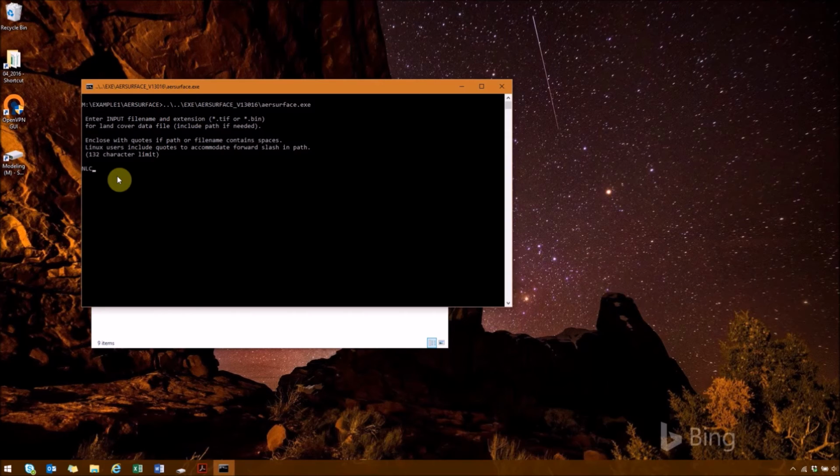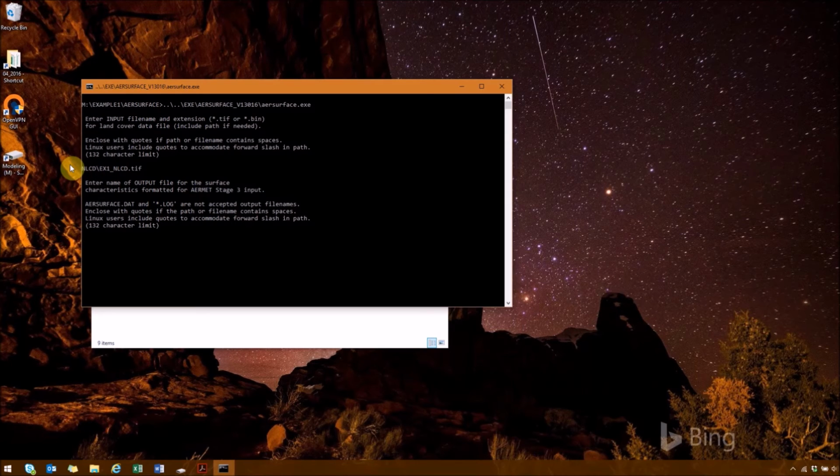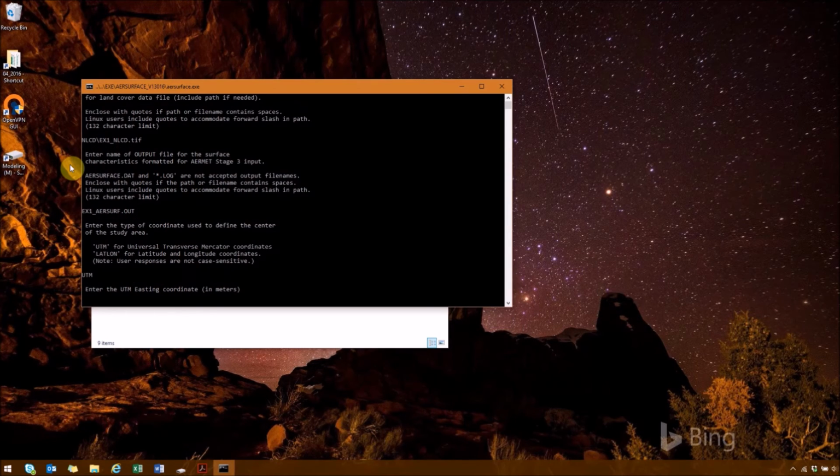So it's in the NLCD folder, and the name is ex1_nlcd.tif. So next you enter the output file that you would like. Ours is ex1 under AERSURF.out. Then you enter the type of coordinates. In our case, we are listing UTM.